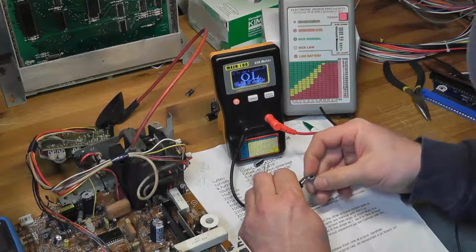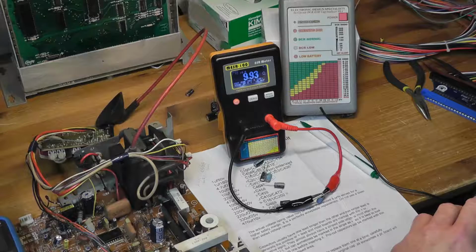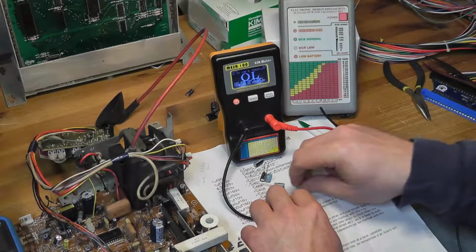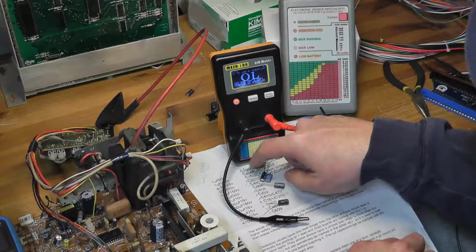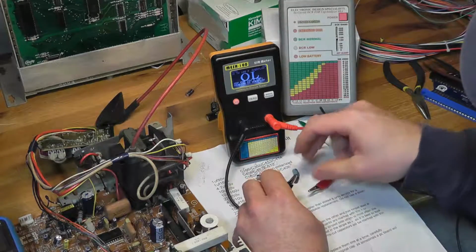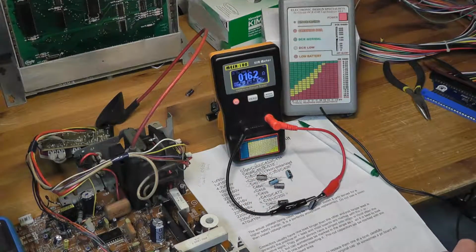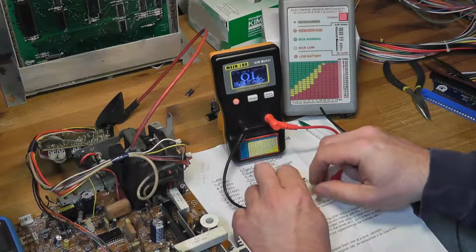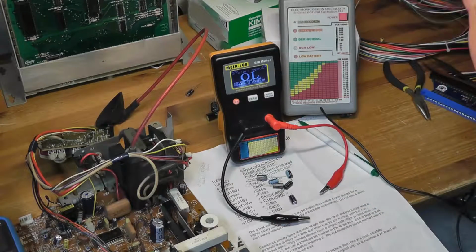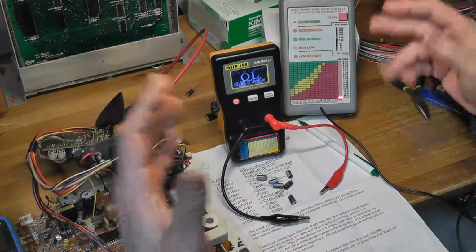Let's put on the original cap. So you got 9, so it's lower ESR than the other one. Does lower always mean better? I think so. But maybe it doesn't. The bottom line is these are not open, which is, I guess, good. 16 on the ones that came in the Bob Roberts kit. So I guess the bottom line is that doesn't matter. Even though I thought I was on to something, I probably wasn't, is what it amounts to.